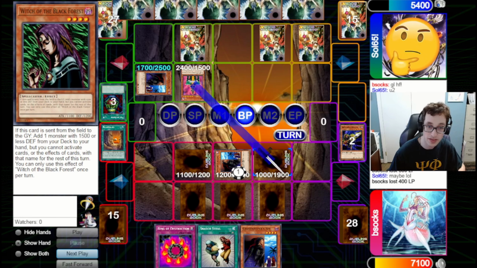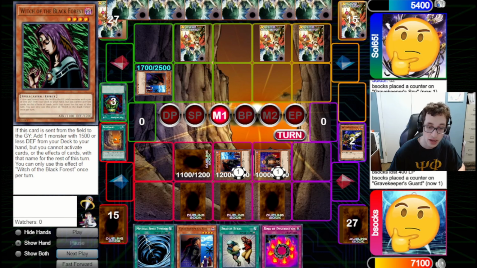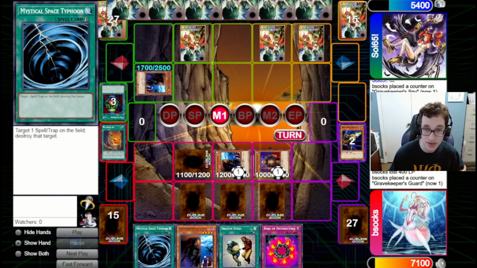Our opponent's going to think about this and hit into our set. It's the guards. We'll be able to bounce back that Jinzo there. Main 2, they're just going to pass back to us, and that is fine by us. We're going to think about this for a bit because I do think we might indeed have lethal here. We've got triple MST to deal with their entire back row.